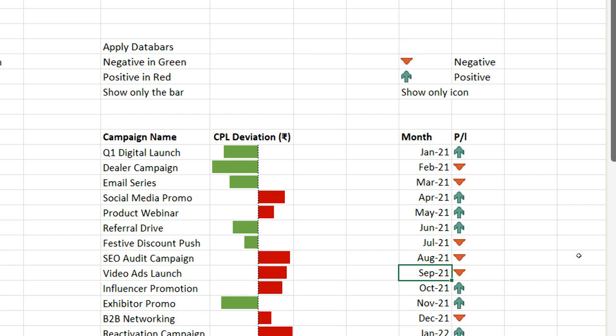A different arrow and value should not be displayed, only the arrow. See the icon. Value should not be shown.